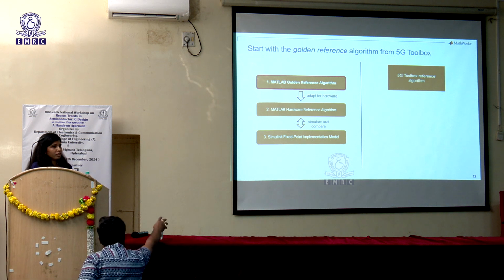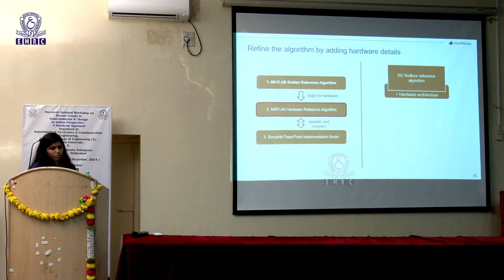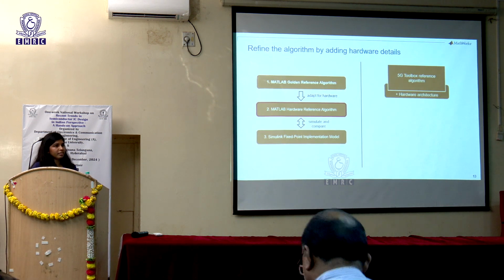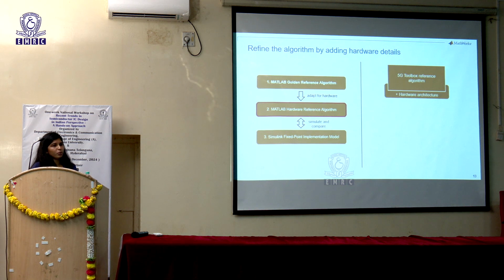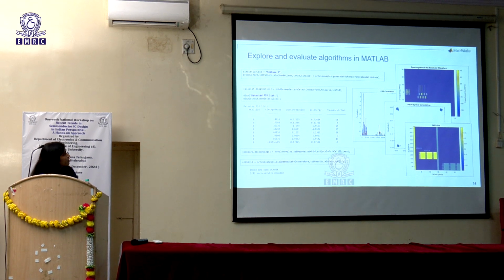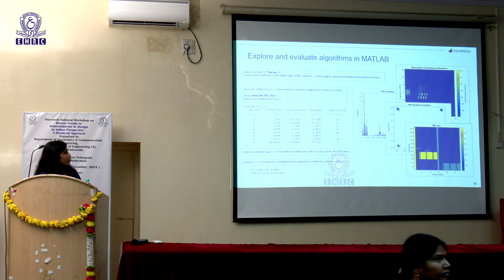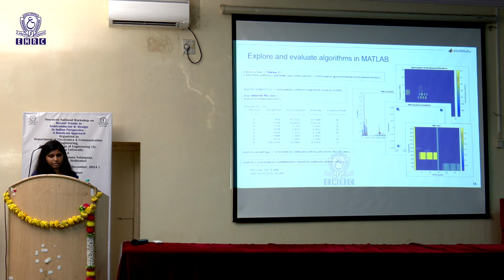So here I am taking a 5G example where I am writing an algorithm using MATLAB functions from 5G Toolbox, and whatever algorithm we write may not be feasible on hardware, because when we go to hardware we have to write our algorithm in such a way that it has time constraints in it, since we access only 1 sample at a time. So here I have an example in 5G, as I've mentioned, which does SIB1 recovery. So we have 3 modules here which do SSB detection, SSB decoding, and then we are demodulating the SIB1 information. So this is the MATLAB algorithm. MATLAB is a great way for you to explore your algorithms. So here we have 3 functions that we are doing, and that is our first step.